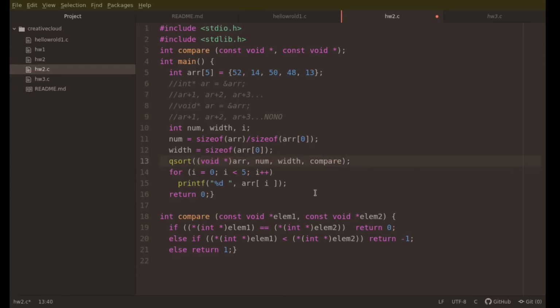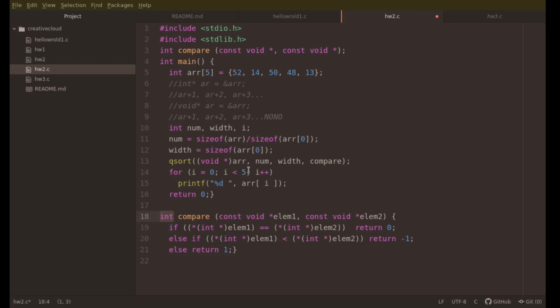So void pointers are capable of handling multitudes of data types. In fact, multitudes of data types at the same time, which is a more complex topic that I'm not going to go into in this video. But you may see a further video on this anyway. So this is not restricted to any specific data type, and only void pointers are capable of handling that. So even here we need void pointers as parameters too. You get it? But the return type is of course integer, because that's what qsort requires.